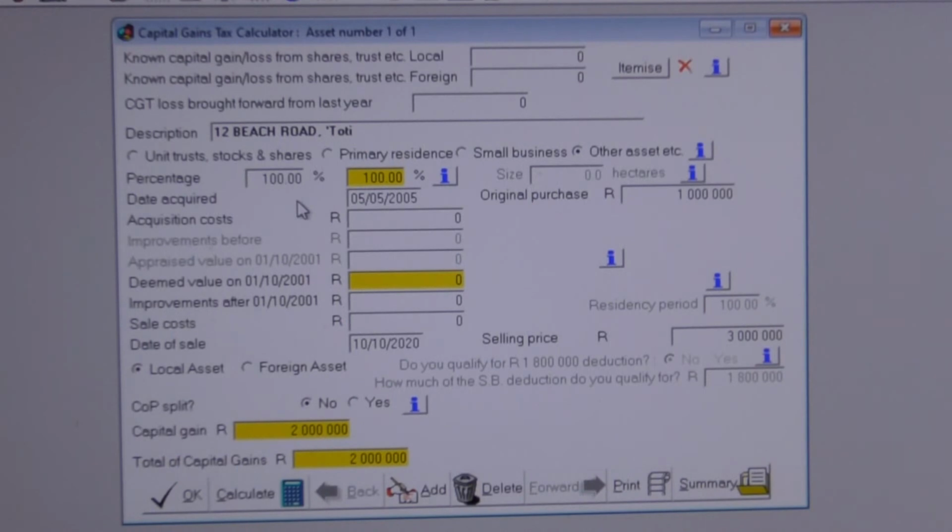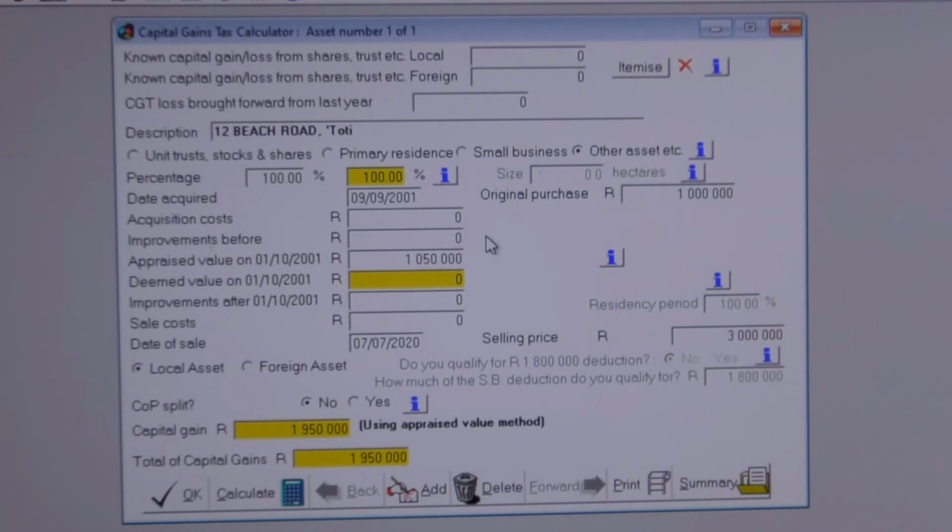Closing the summary window, we can see that the property was bought after capital gains tax came along in 2001. So working out what SARS calls the base cost and the profit is very simple. The base cost is the purchase price and the proceeds are the sale price. The proceeds less the base cost less certain other costs is the profit or gain. You may claim acquisition costs such as registration costs, legal fees to prove ownership of the asset, etc. Improvement costs you may claim do not include maintenance expenses. If you fix the garage roof, then that is maintenance and you cannot claim it. If you built an additional garage, then that is an improvement and you can claim that.